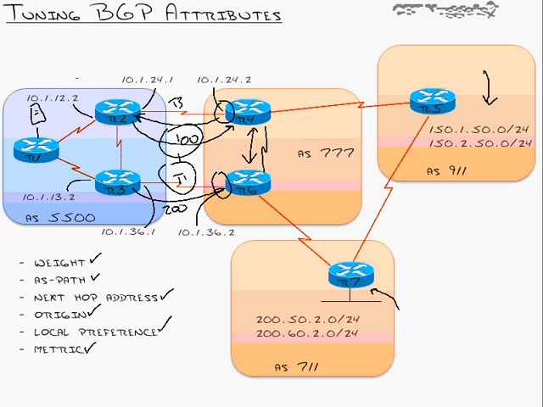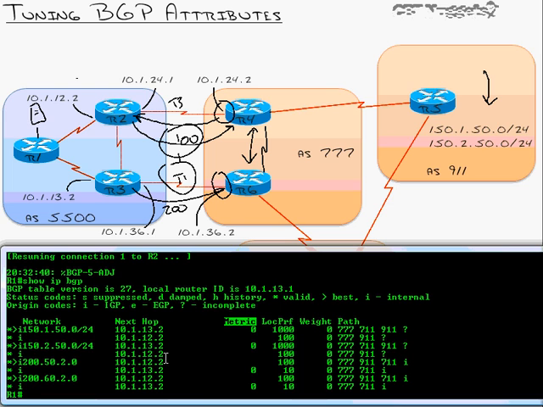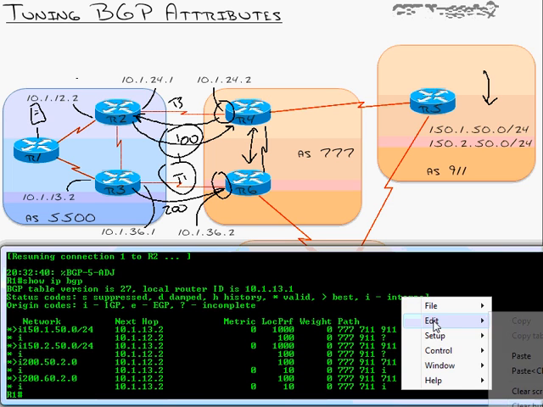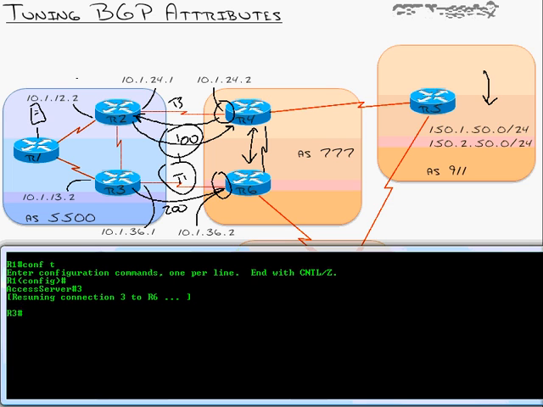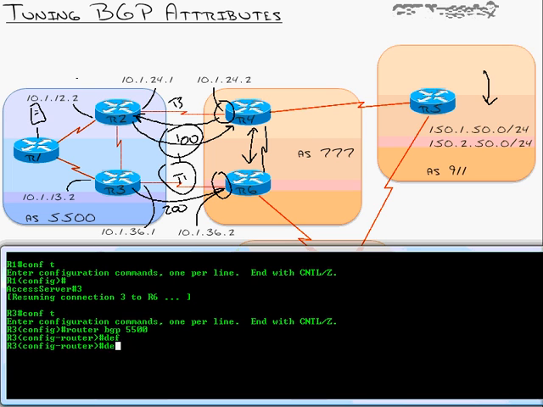Now let me show you how to set it. Bring you back up to router 1. Let me just clear all this gibberish off here. To set it, again, we have our two methods. The first method is a global setting. Actually, I shouldn't even be on router 1. This would be something on router 3 because it's advertised only to the eBGP peers. I'm going to go into router 3, BGP 5500, and I could type in the command default metric and just set a metric. That will set all routes that come from router 3 to be a certain metric.